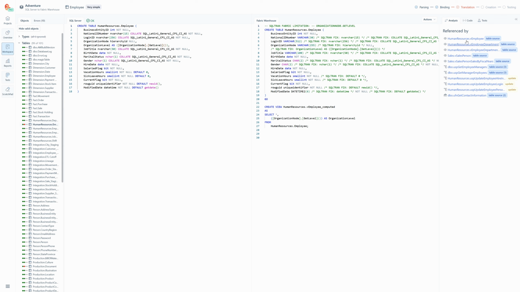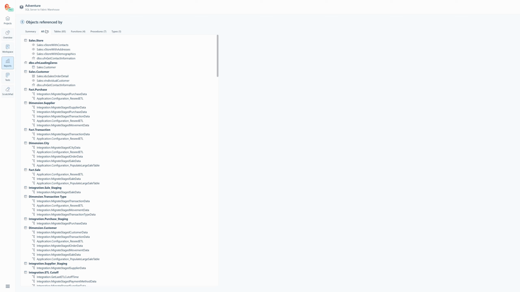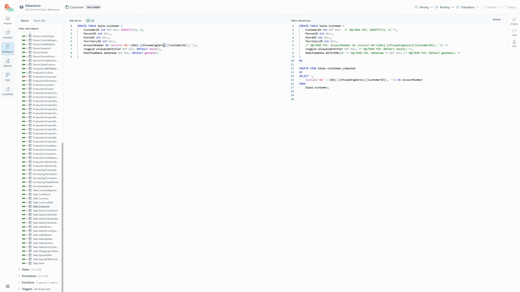So we have the quick representation here, and in reports, we can see what objects are referenced by what other objects. So we can see that the UFN leading zeros function is referenced by table sales customer. Let's investigate. If I click on that sales customer, it's referencing function dbo UFN leading zeros.